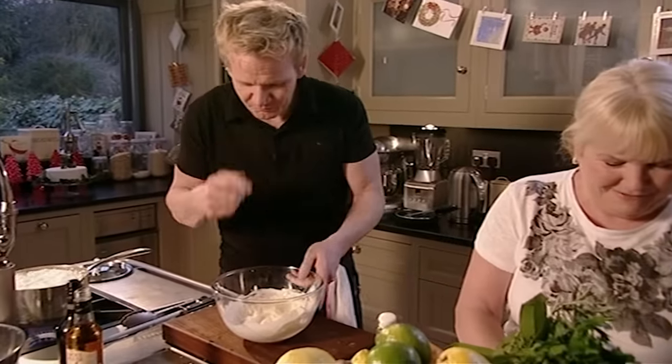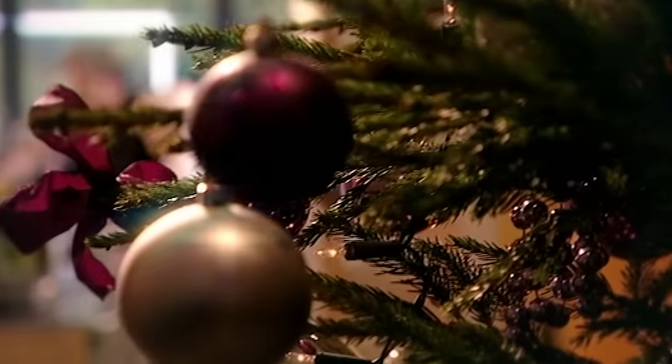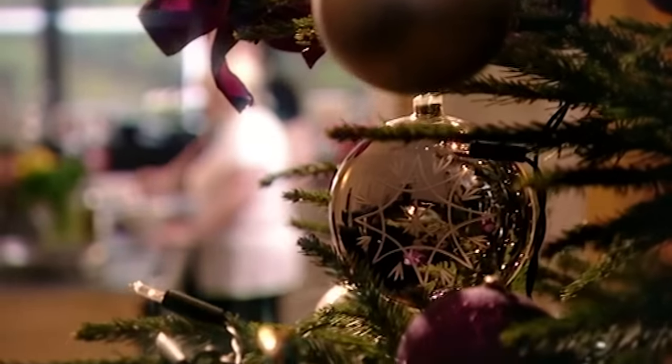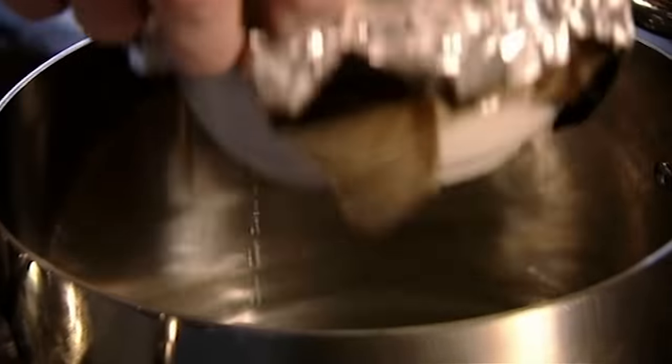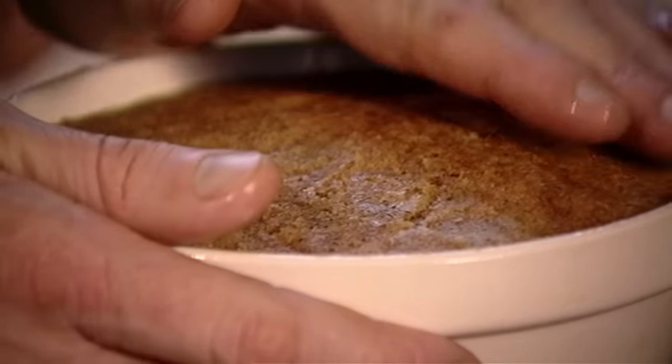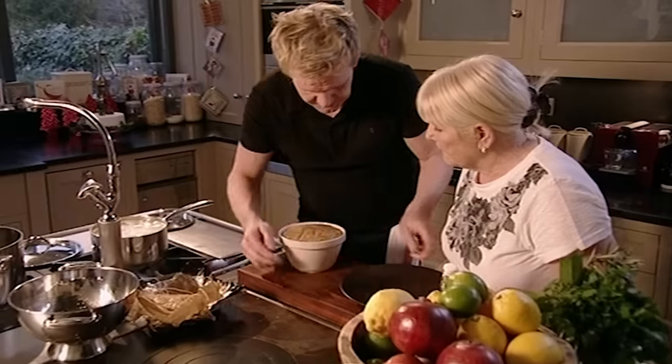Okay. That was lovely. Put the whiskey cream in the fridge until you're ready to serve. Now, that should be ready. I'm hoping, of course. When the pudding has finished steaming, turn it out onto a plate. Does the trick. Wow, look at that. That looks lovely. Doesn't it? Just loosen it a little bit on the sides. Thank you.